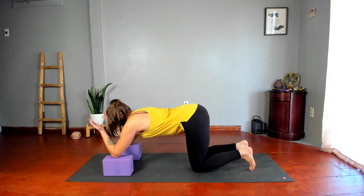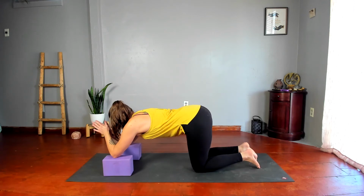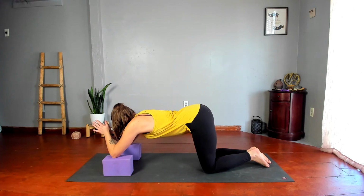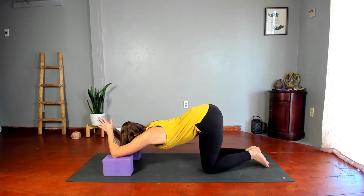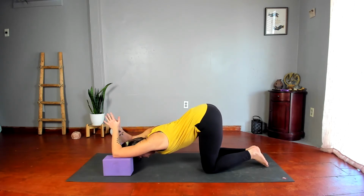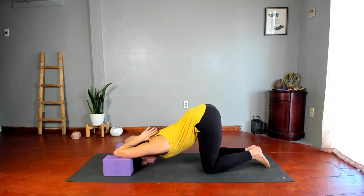So you want to push down through your elbows, take your palms together, and then walk your knees back. And then push your elbows down, lift your armpits up, and then start to reach your heart down toward the floor. Keep pressing down through your elbows. Then as you lower, you might be able to pull your thumbs toward the nape of your neck, fingertips pointing down toward your hips. Some of you might still have your head hanging and not touching the floor. Others might be forehead on the floor.